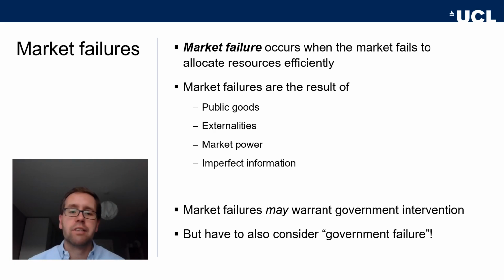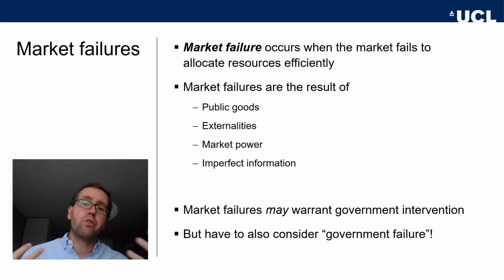But there's one caveat. Now, market failures, of course, may warrant government intervention, but we're in a political science department. So we also are able to look at sort of government failure, what economists call government failure. So just because a market doesn't work as advertised and you think the government should do something about it, doesn't mean that the government does the right thing about it. Because government agents, politicians, are also self-interested agents that do things not necessarily for the greater good, but maybe for the good of their party or their own pocket. And that's what we call government failure.